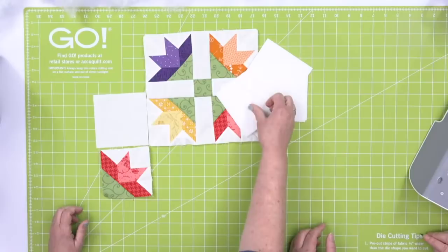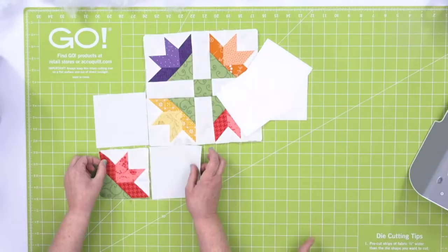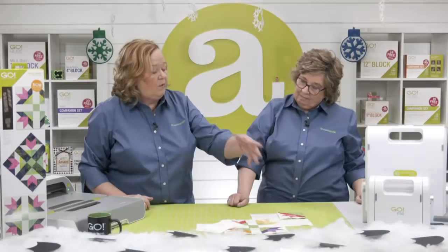I know your mother told you not to play with your food, but you can play with all your quilt shapes. All the time. Look at that. So that would be so great. And then it would make this great block where, if it was five and four and four, it would just make it so much bigger than our normal inch.